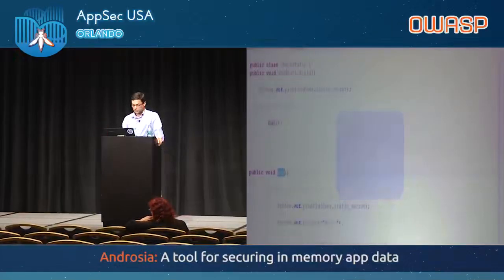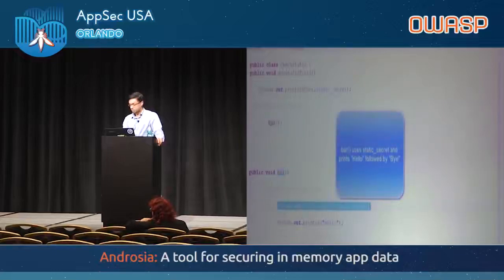For convenience, I've added a couple more println statements so that it becomes obvious where the code is being instrumented. Right now, the code should be instrumented after the println statement for static secret, just above the println statement for hello.